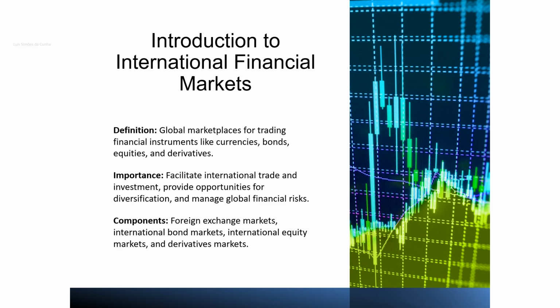International financial markets are global marketplaces for trading financial instruments such as currencies, bonds, equities, and derivatives. They play a crucial role in facilitating international trade and investment, providing diversification opportunities and managing global financial risks. Key components include foreign exchange markets, international bond markets, international equity markets, and derivatives markets.